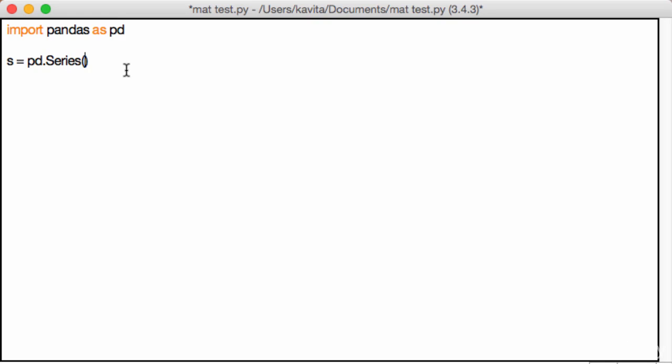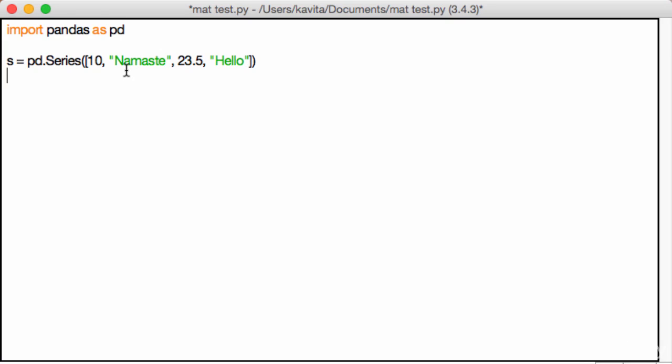And then you're just going to specify what is in your series. It can be anything, any type of data. You can have integers, strings, floats, anything you want. So just go ahead and put some random data. I'm going to put 10, Namaste, 23.5, and let's do one more, hello. All right, so this is our pandas series, okay?